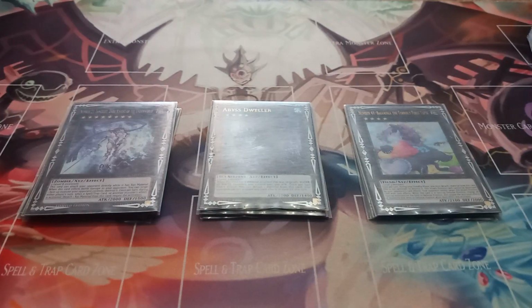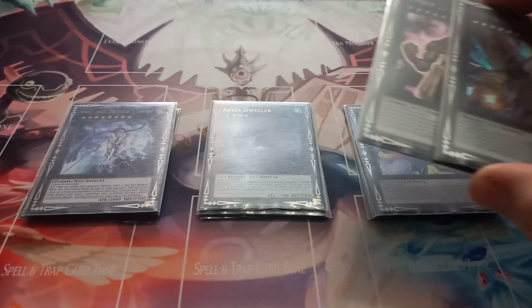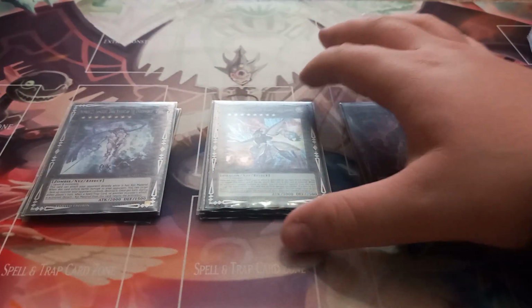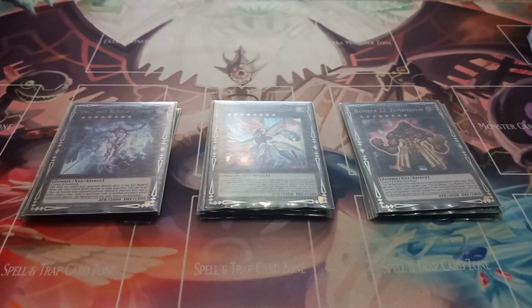Then I play 1 copy of Number 23, Lancelot, Dark Knight of the Underworld, 1 copy of Number 22, Zombiestein, and 1 copy of Number 38, Hope Harbinger Dragon Titanic Galaxy.